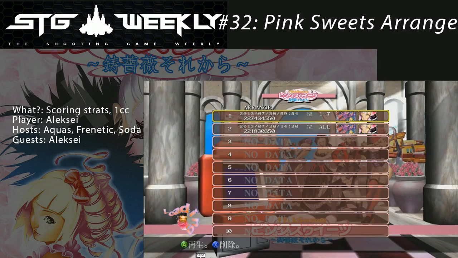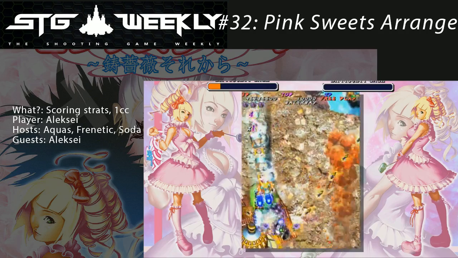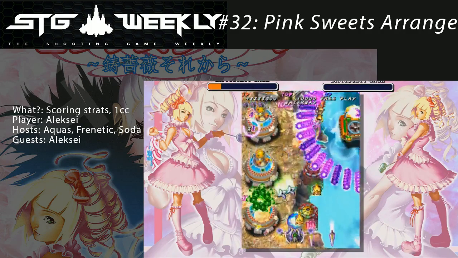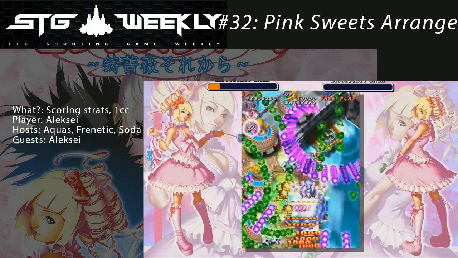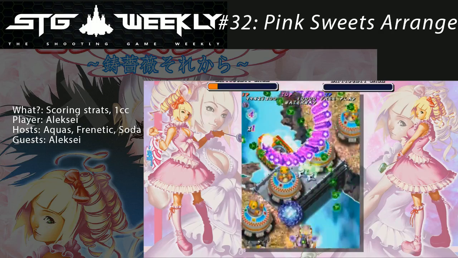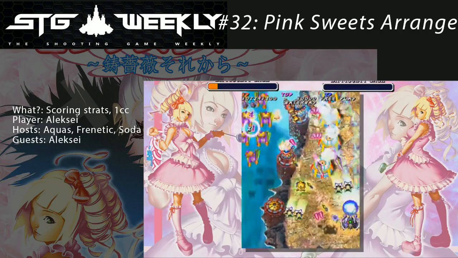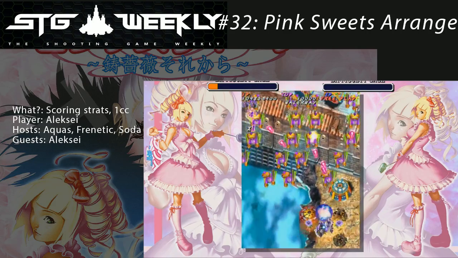Alright, so that was Pink Sweets Arrange. I think it definitely got the feeling that it's a very laid back version of Pink Sweets, but at the same time, it's very score intensive. You're able to stay protected most of the time because you can shoot and charge the Rose Cracker at the same time, and because you get extends so often, you can use the Hadou Gun at various places, whether it's on a mid boss or a boss, or just to save yourself. So you get a lot of resources at your disposal to maximize the score potential. It seems like a pretty fun mode to play around with.